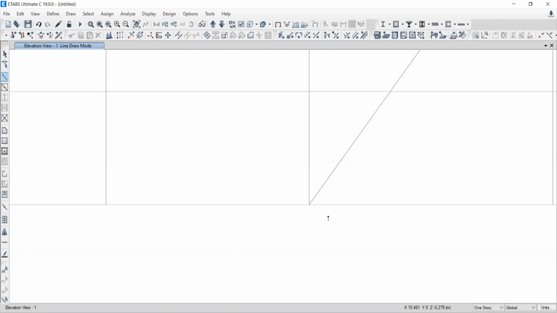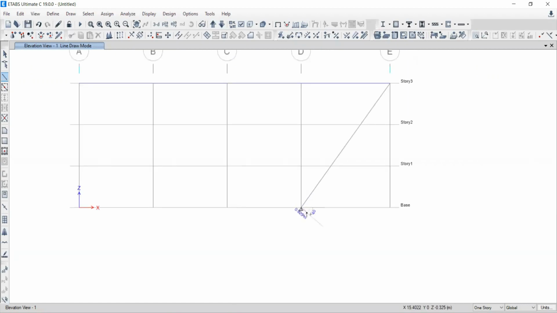It is automatically assigned. Why? Because it is at the base. That's why it is assigning. Yesterday I explained this point. Very good.